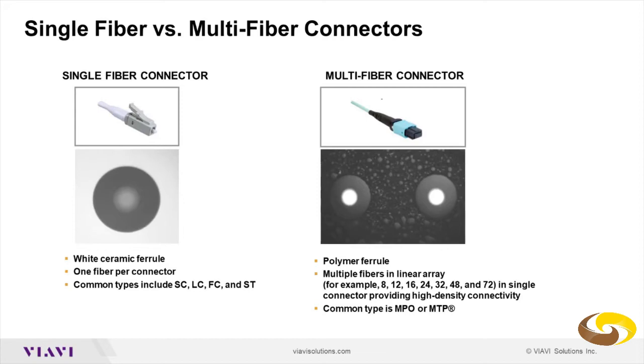As far as fiber connectors, you have two main types. You have the single fiber connectors, in which the connector houses only one fiber, and most of the time the ferrule is made of ceramic, so it's a wider part in the image, while the fiber is darker. While if you look at the multi-fiber connector, since it is a polymer ferrule, it's usually a black plastic that is darker than the fiber, and the fiber will be a lighter gray. And then in those MTP or MPO connectors, you may have 8, 12, 16, 24, 32, 48, even 72 fibers in one connector that provides high density connectivity.